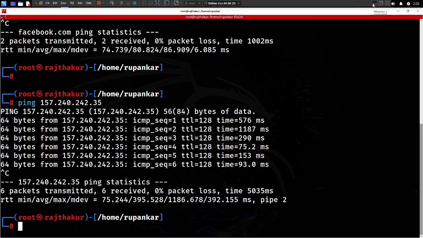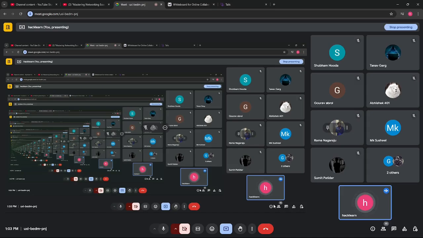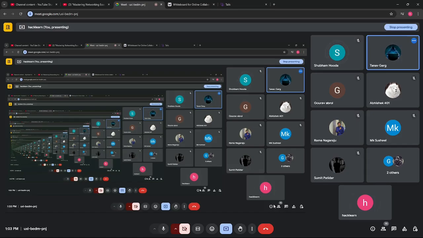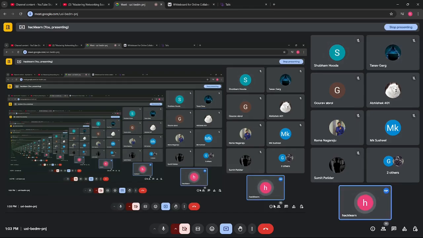So basically there are 3 to 4 basic uses of DNS, and DNS is very important. So any questions regarding DNS, is everything clear, everyone? Anyone have any questions regarding DNS? No, sir. Okay, so I hope everyone understands DNS.